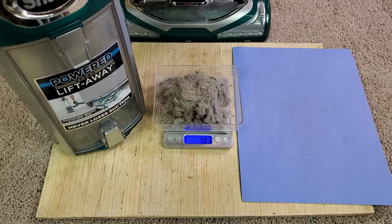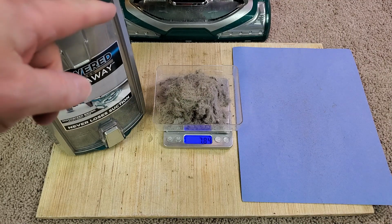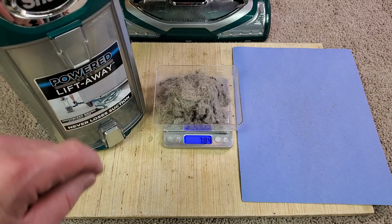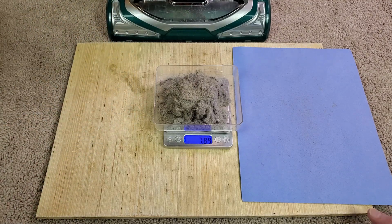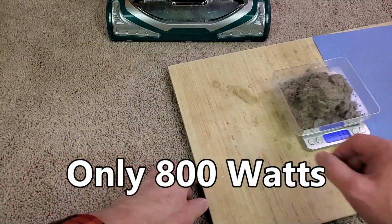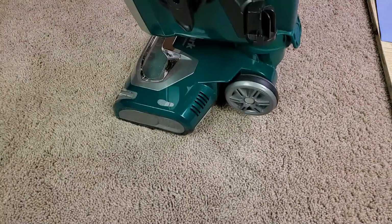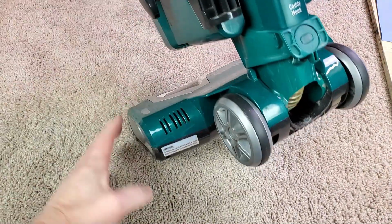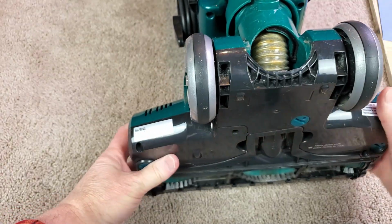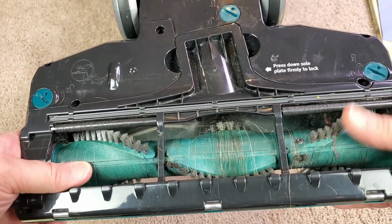And you know, the most pleasant thing, the most surprising thing about this is the lower power model. And I like this one best because I don't have to waste a lot of airflow and suction by opening up that relief valve. So I can use all of its power.